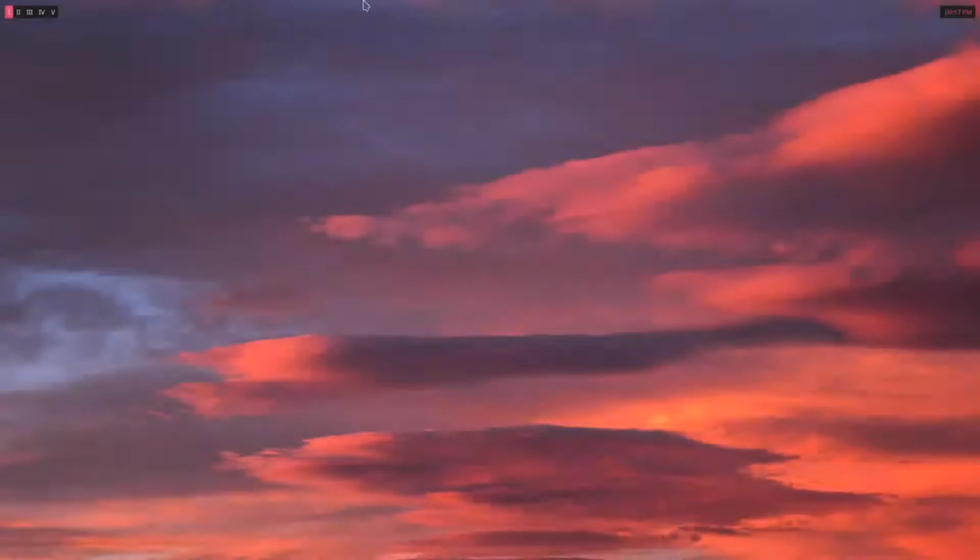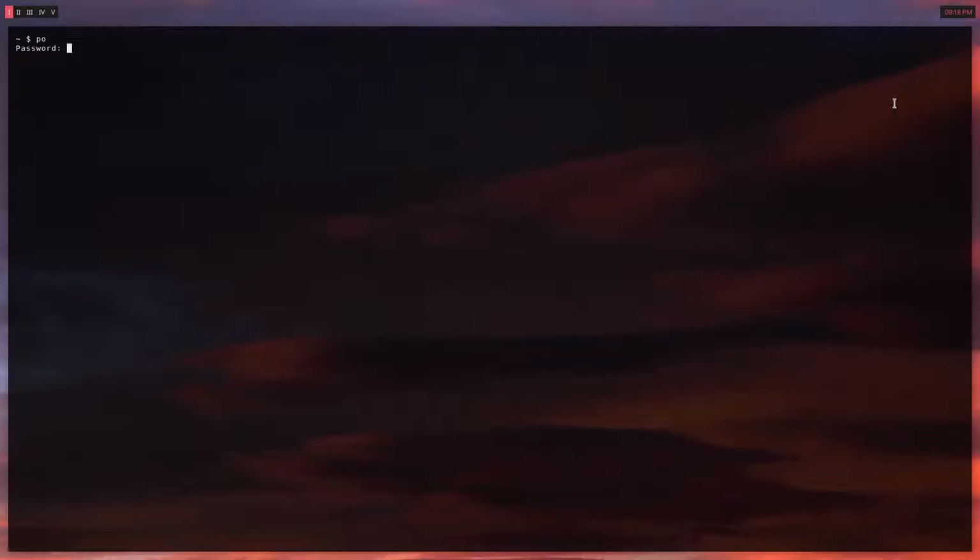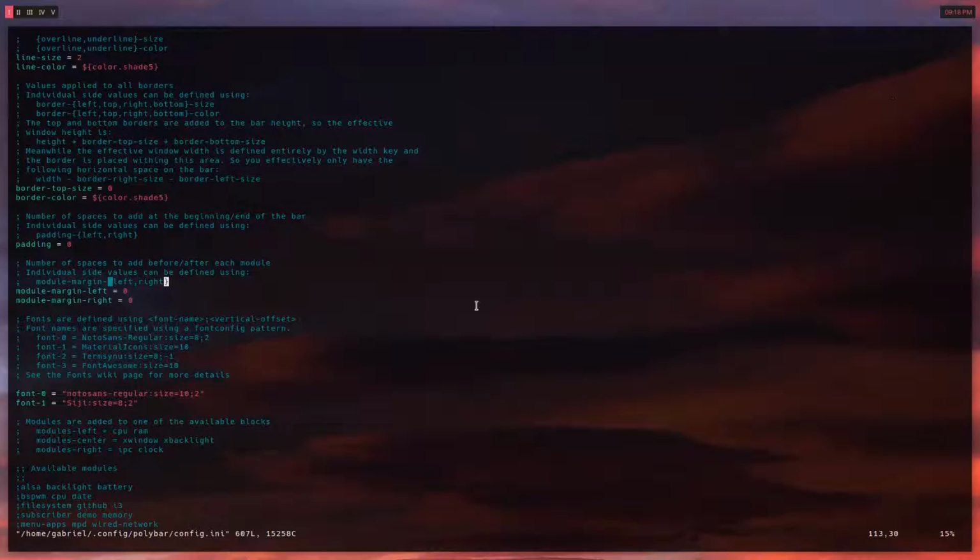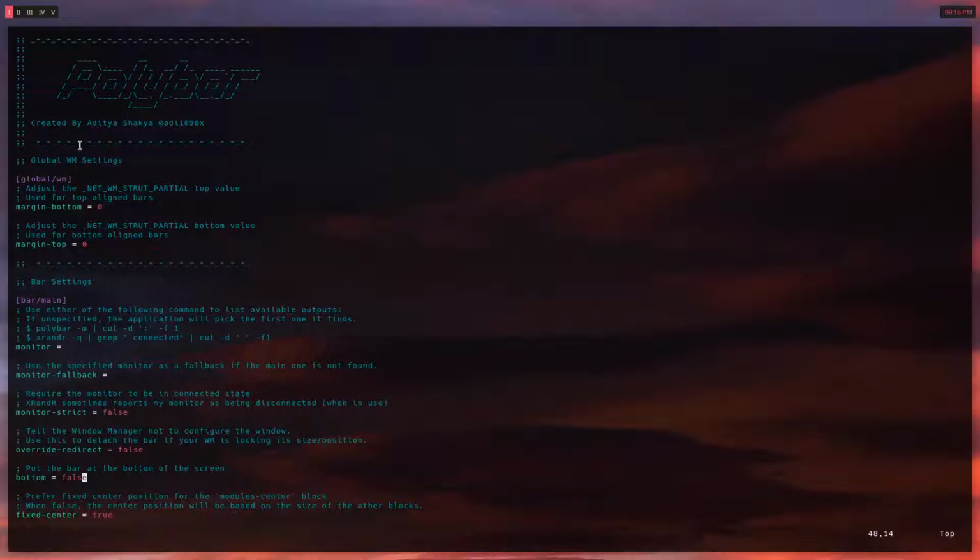So you can see here I have this nice bar at the top. It's called Polybar, and it's pretty robust, I would say. There's a lot of other bars out there. A lot of window managers like DWM, Xmonad, i3, they have their own bars built in, but BSPWM doesn't. So I use Polybar. Like I said before, it's pretty easy to configure. It works by creating a bunch of different modules that you can add to your bar.